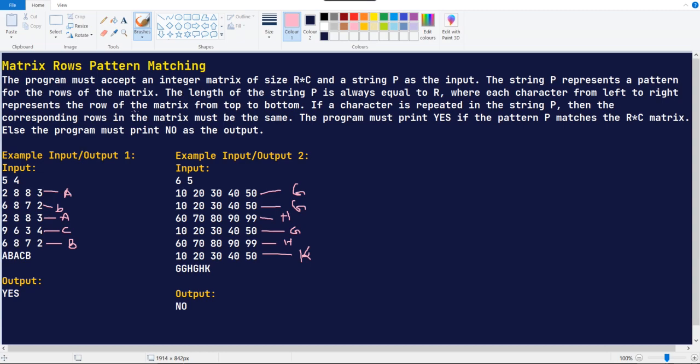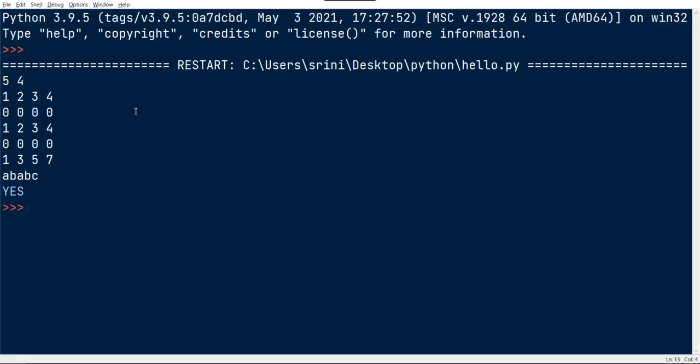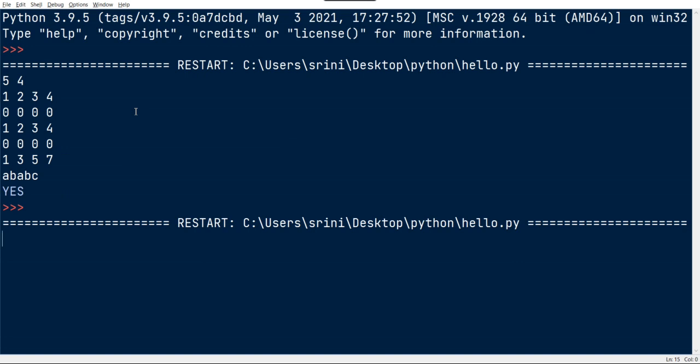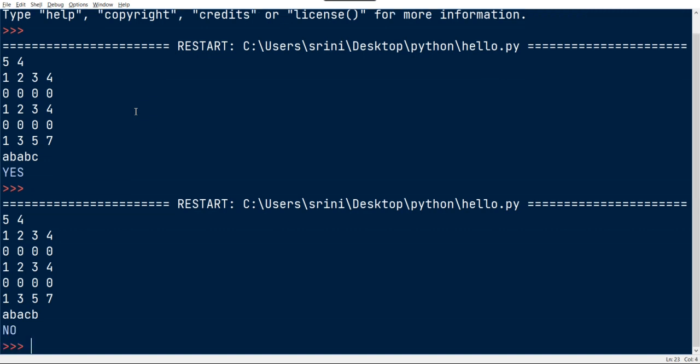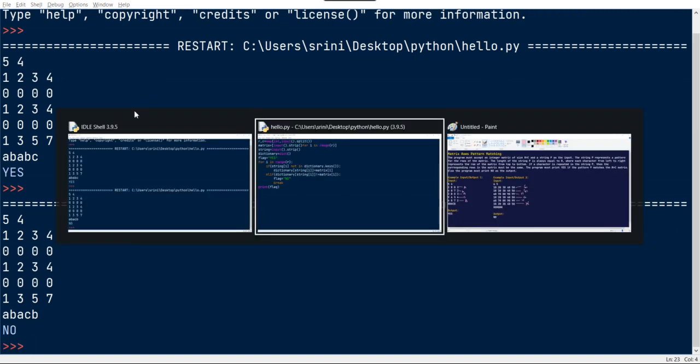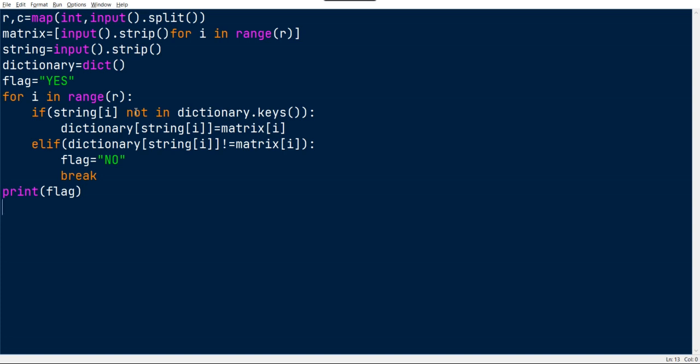Let me check the mismatch case. I'm just specifying C B here, so we are getting no. So it's working fine, but we are still missing some condition here.